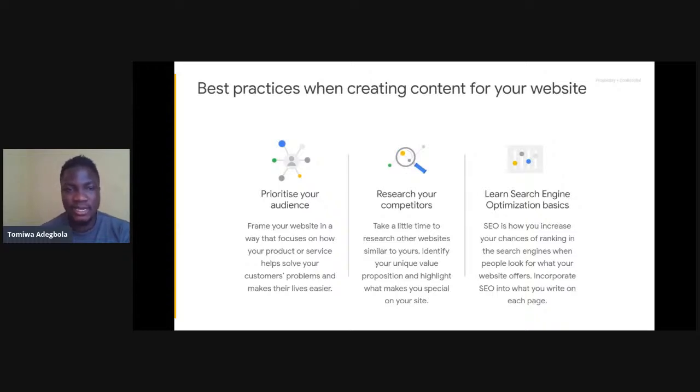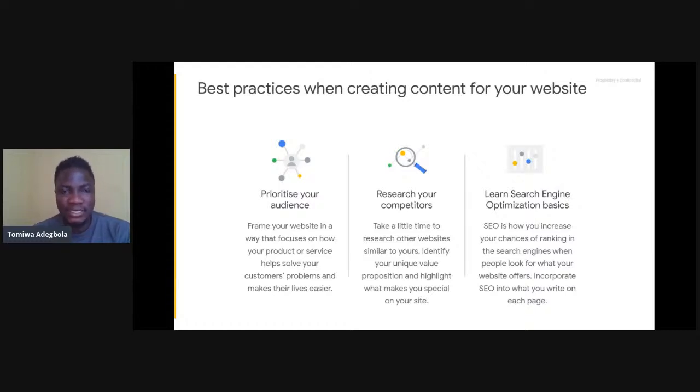Then it's also important to learn about search engine optimization. This is why search engine optimization is important. Many times when a new or potential customer is looking for you, chances are they would not know your business name or even your domain name to visit your website directly. Chances are they will go on websites like Google and use keywords that are related to your product or your services. So learning SEO helps you to build your website in such a way that it is SEO friendly, your pages can rank higher, and people can find your website as easily as possible.